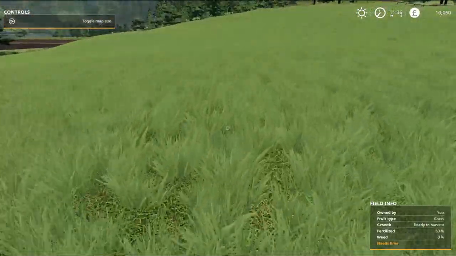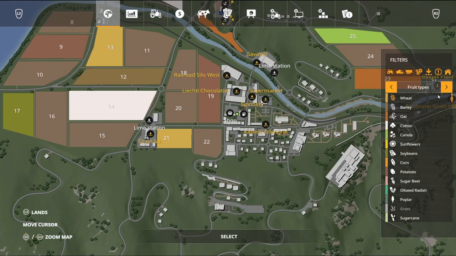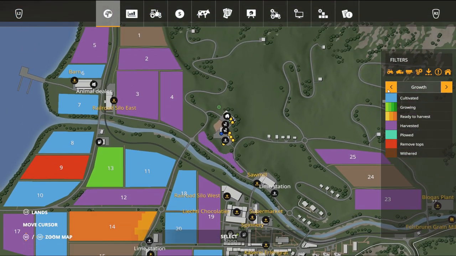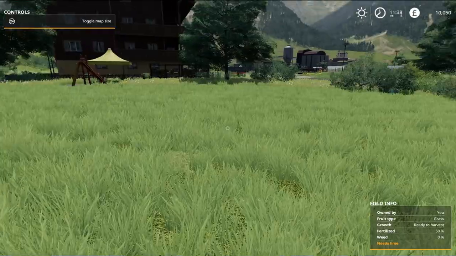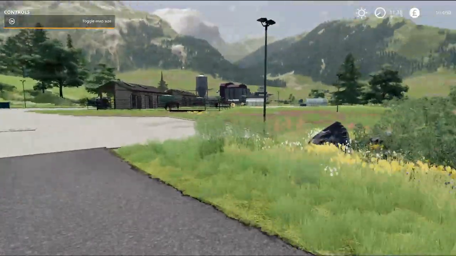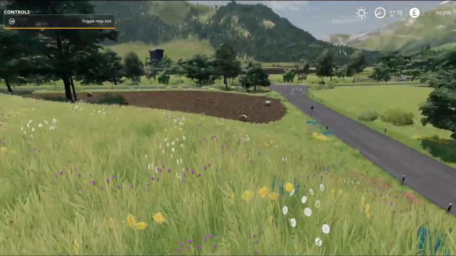So let's see. This is saying that it is ready to harvest. What's it saying on the map? Let's see, growth. Where are we? We're up here. Oh, I need to turn grass on. Fruit types, grass and growth. Yeah, definitely it's at the first stage, so we might wait until it gets to the second stage. We're probably going to have to run that in the next episode, I would say, which is going to keep us pretty busy because we need to do that, and we also need to get some seed down in this field down here that we've just done.